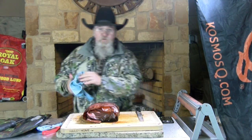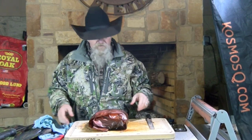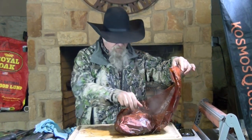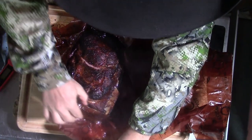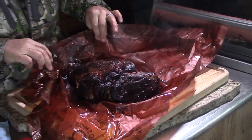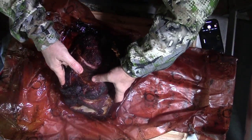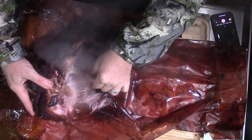This pork butt is feeling tender. What I did was it was just right at about 203°F — thought it needed to go a little bit longer, so I turned the pellet grill off so it goes into cool down mode and the temperature gradually started going down. That was about an hour ago. This isn't too hot to handle, so I'm going to open it up and get it out of this paper. Would you look at that — that is a thing of beauty. There's a lot of moisture in here — a lot of it's fat. That's really what you catch when you work with butcher paper versus foil. Foil will catch a lot of the au jus also, but butcher paper mainly catches the fat. Look at this thing just coming apart.